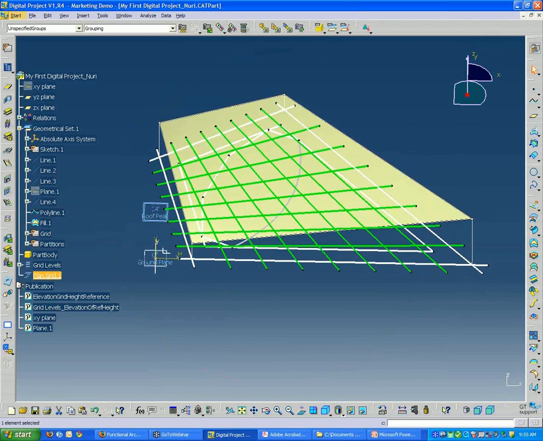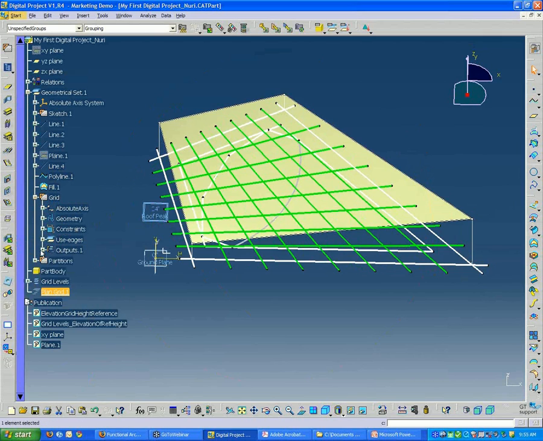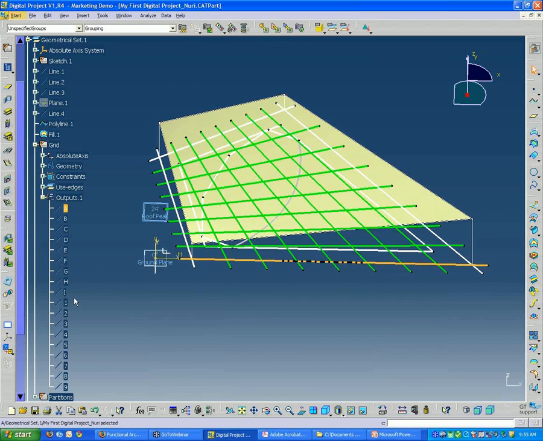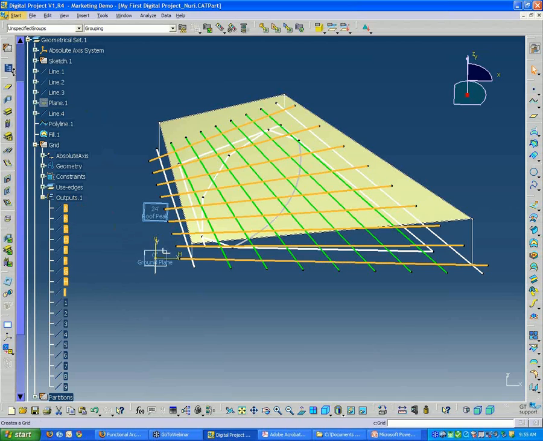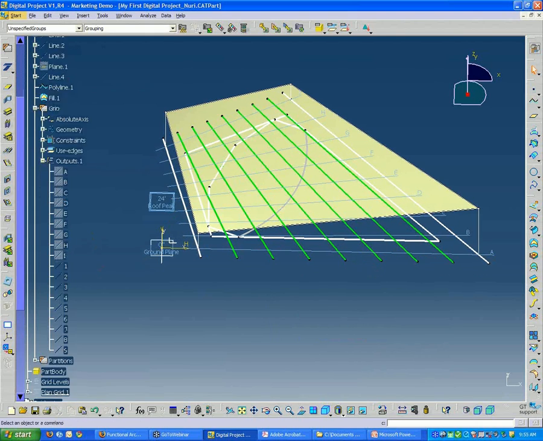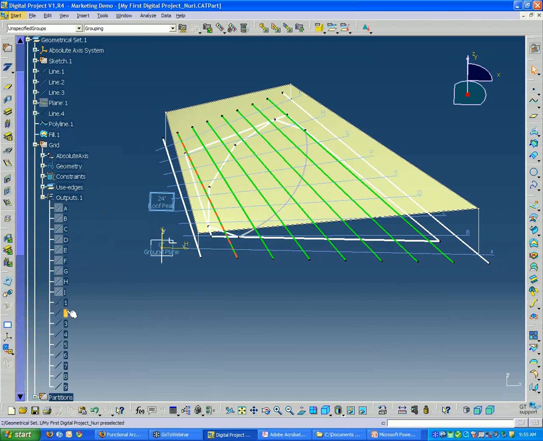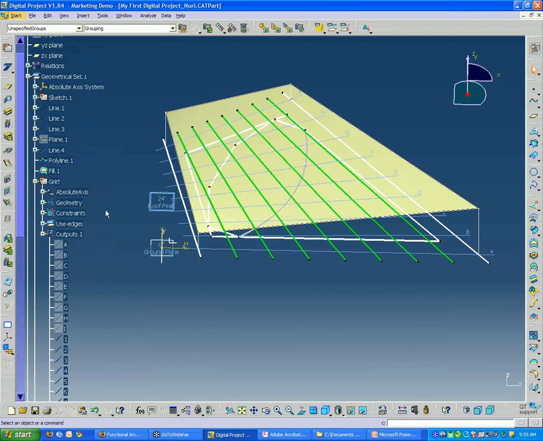I'm going to go over to my grid and outputs, and I'm going to select one direction, which is A through I. And I'm going to select the grid axes tool here. And it's going to say multiple, so now it's going to create multiple axes all at the same time with the same name as the output lines that I originally created.